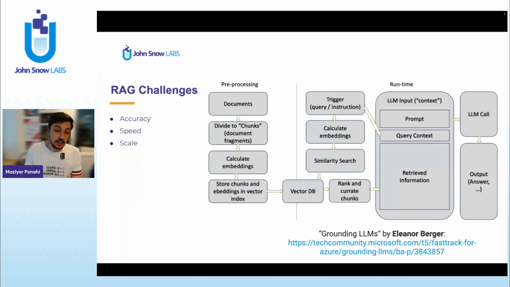Now, there are some challenges when it comes to RAG. It's not that simple. The first is accuracy. How good is your model? We have thousands of models, and we're adding them every day, whichever is the state of the art. So you would never be stuck with which model you have to use. Some of the platforms have their own models, so you're stuck with them. For instance, if you use OpenAI, it has only one embedding model, right? It is what it is. With us, you have small, large, medium, all kinds of providers.